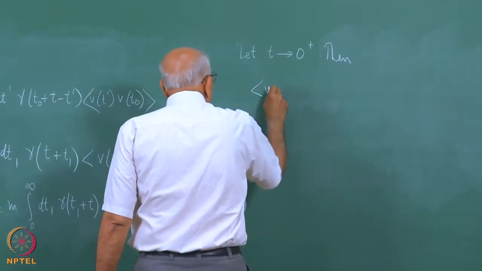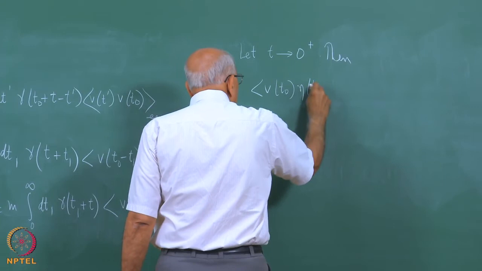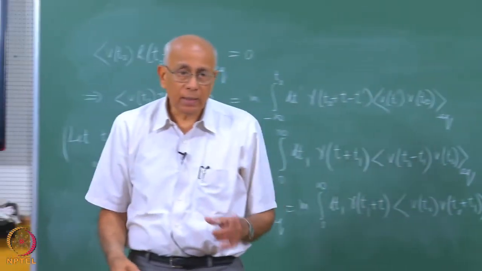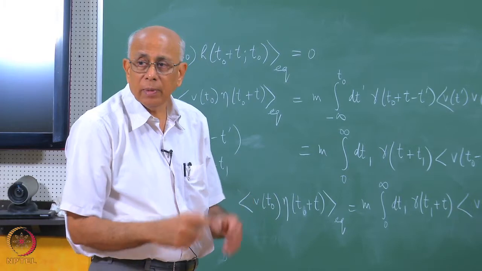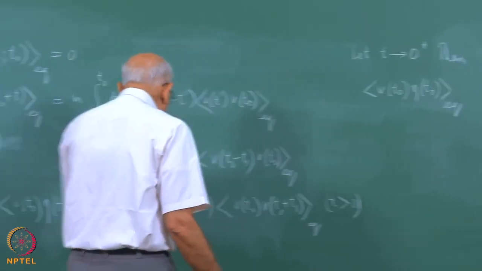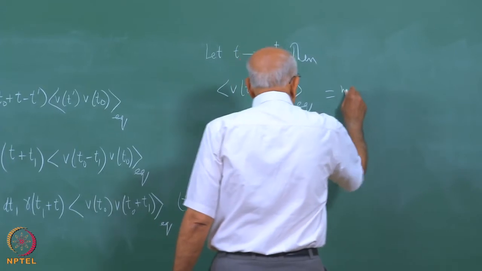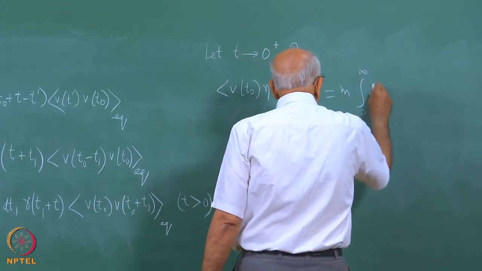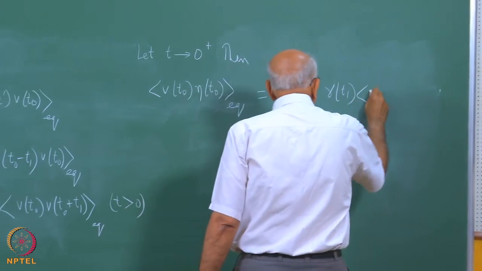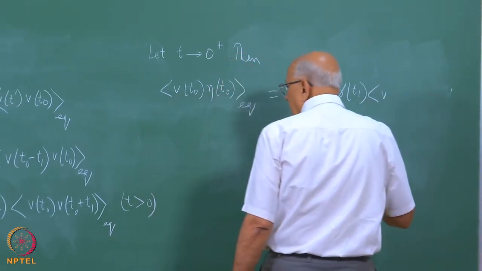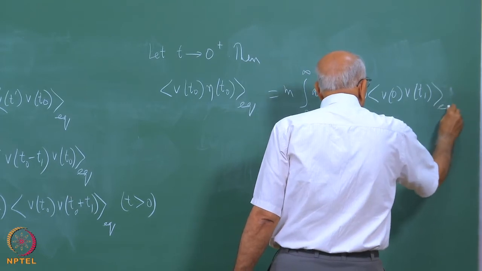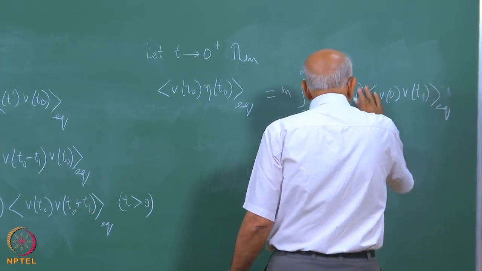then it says that v of t naught at any time, eta of t naught, namely the velocity at any time, the output process at any time, multiplied by the input noise at the same time, and you take the average value, this quantity is not 0. There is a correlation between the two, which is precisely given by the integral of the memory kernel. So this is m times an integral from 0 to infinity dt1 gamma of t1, and then the velocity here is v of t0 plus t1, so you could as well write it as v of 0, v of t1 in equilibrium. And you can in fact remove this integration variable, call it t.